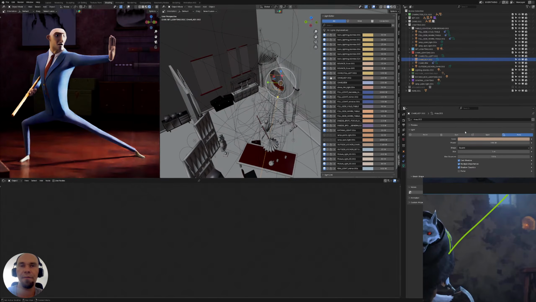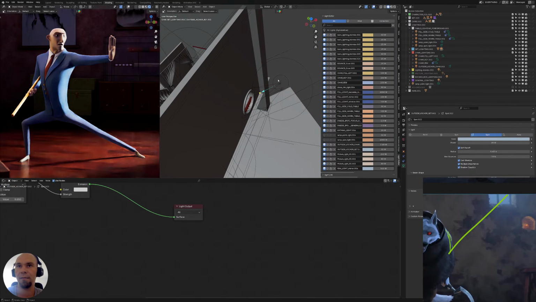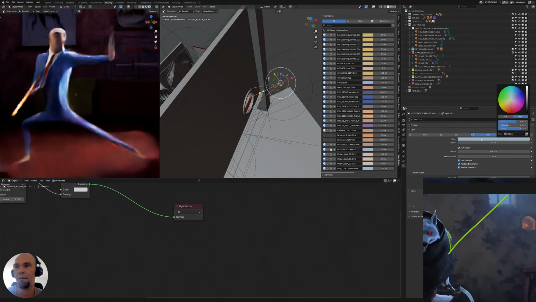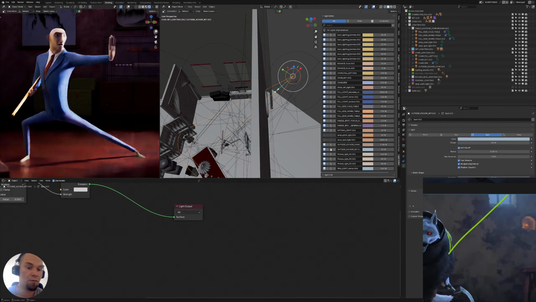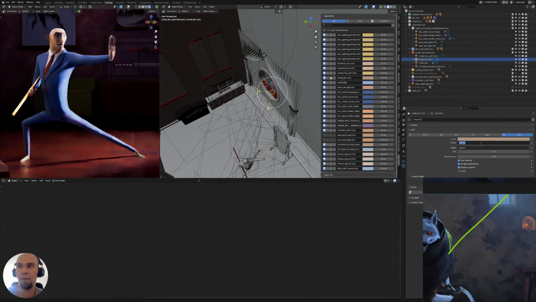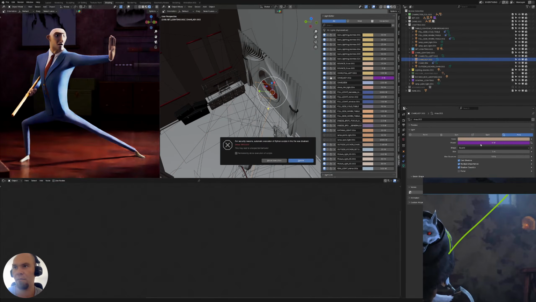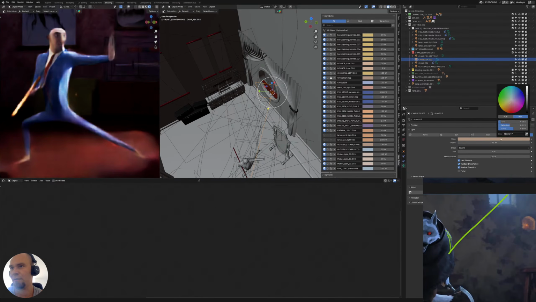So yeah, we have the key light that is still as we had in the daytime. For the key light, I'm just going to copy the color that I've put for the moon, or so to say, moonlighting. And here we're going to, no, now it's creating a driver. No, we don't want this. I wanted to paste it in the color like this.